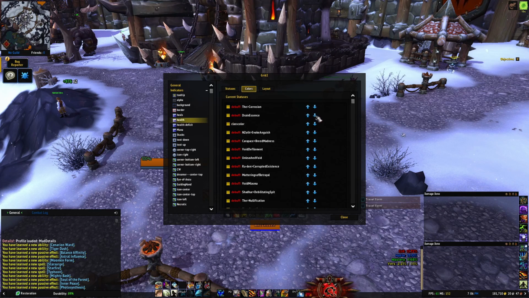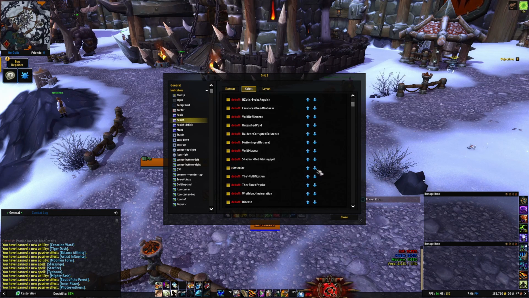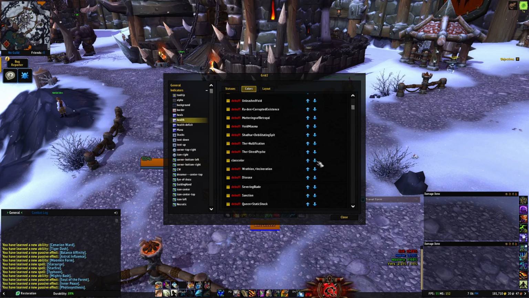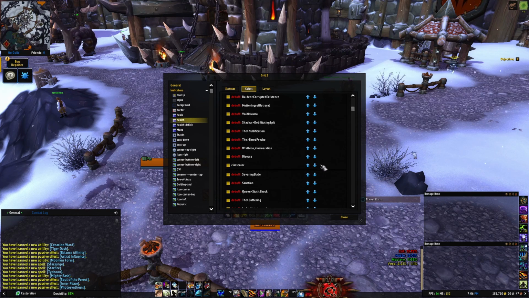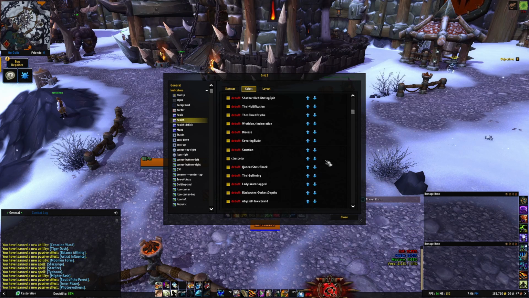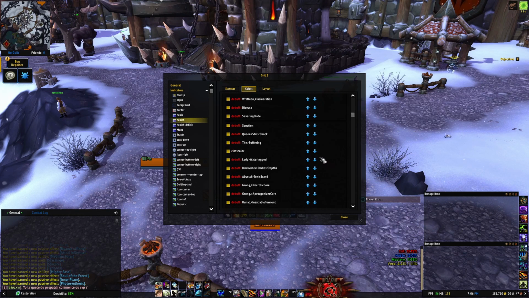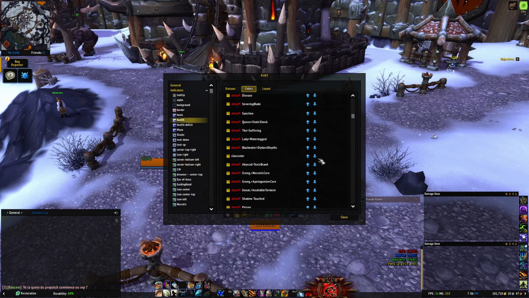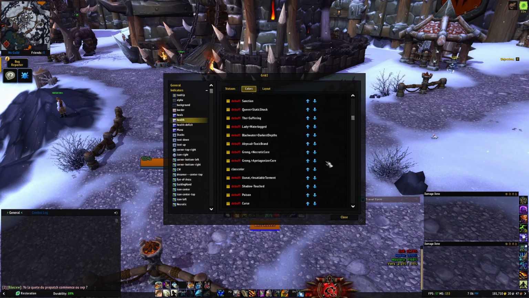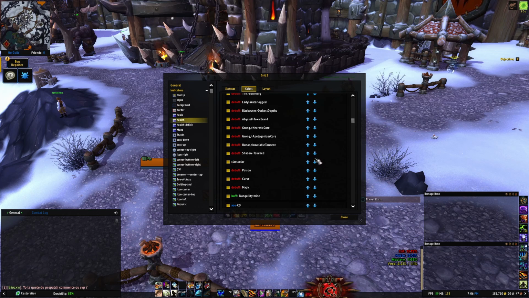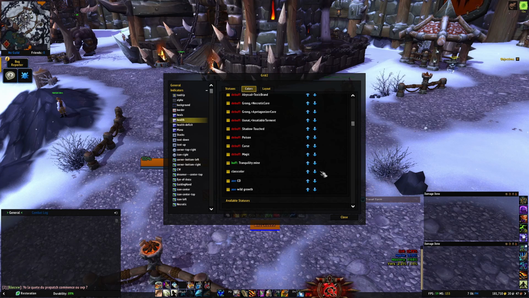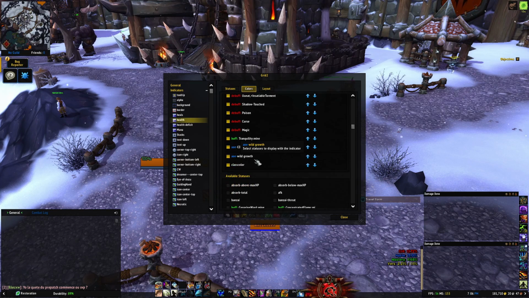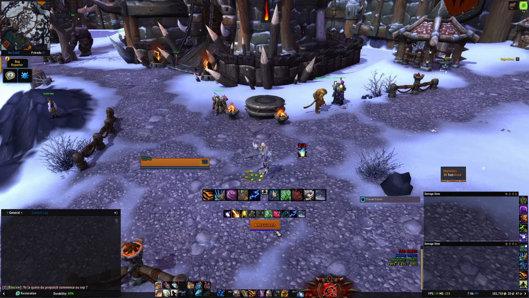You want to make sure that it's one of the lowest ones, so you want to make sure to keep clicking it down, down, down, down, until it's all the way to the bottom, in order to see all the other debuffs. Because this is using a priority system in terms of what debuffs are going to show up, and if Class Color is the top one, it means that you won't be able to see certain debuffs. Again, you just do it until it goes all the way to the bottom in case you want to see all the debuffs like curse, magic, all the way to the bottom, and you're finished. Now your class color is going to show up as a class color.